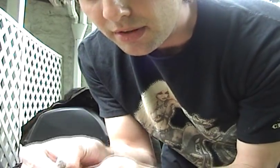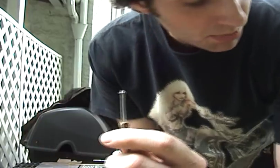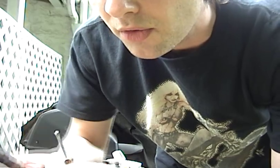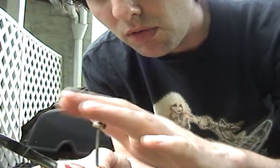Okay, the next step, now that we have our cable shortened. What I did was I drilled out the old ferrule and I countersunk it, and then I put it on the end here and I just splayed out these little ends with a pair of pliers. That's going to make a nice knot for the solder to get into and keep it in place, and then I will round it over when we're done. You can reuse these. You can also buy them, like from Flanders, or you can make them out of round stock, whatever you prefer.